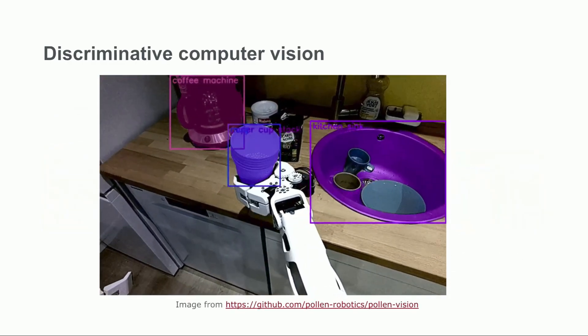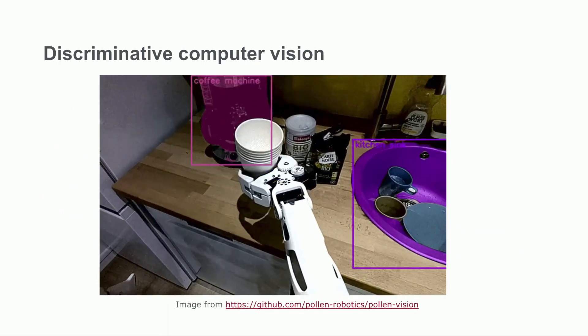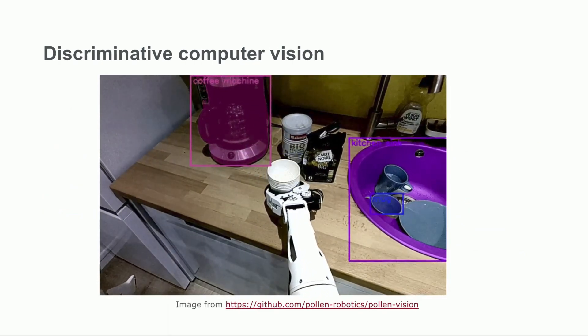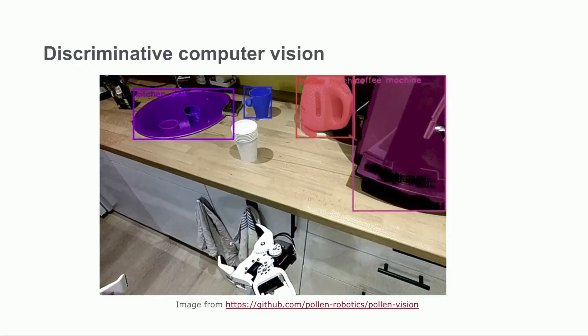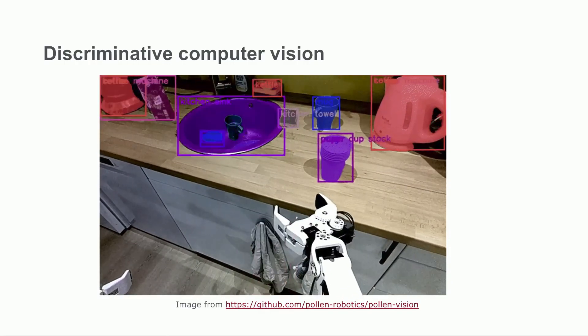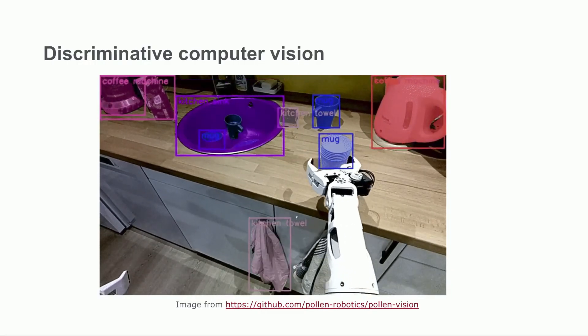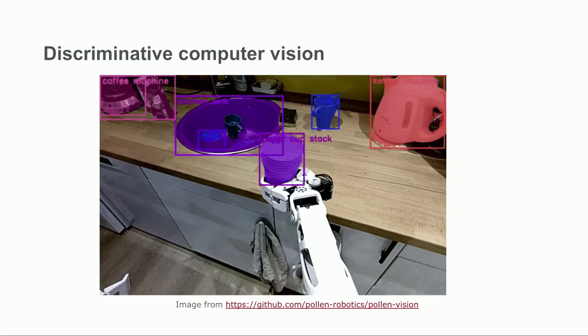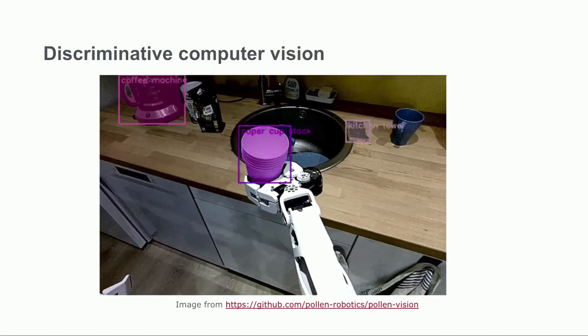Among computer vision practitioners, the quality of labeled data is often considered more important than model architecture, as well-curated training data sets can dramatically improve model performance. We will examine example use cases for discriminative tasks, and we will explore how we can use models to help us curate data sets.